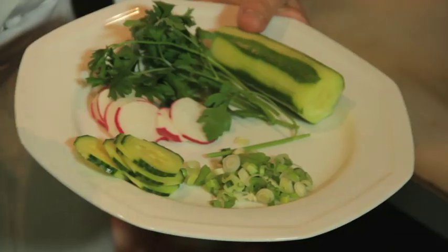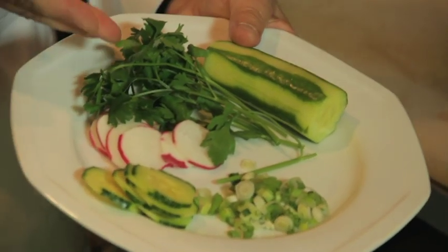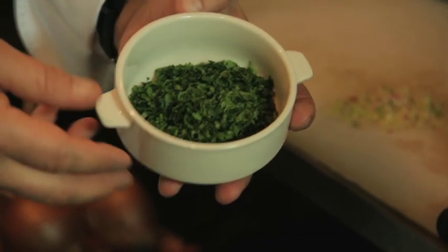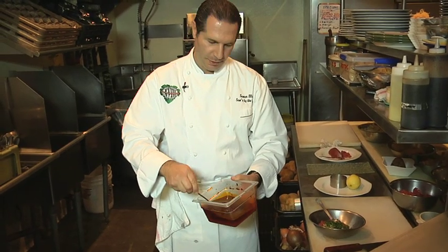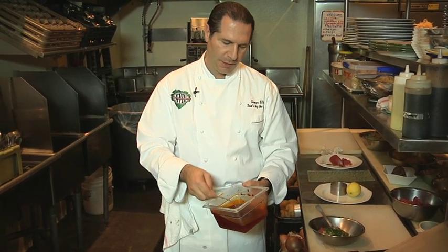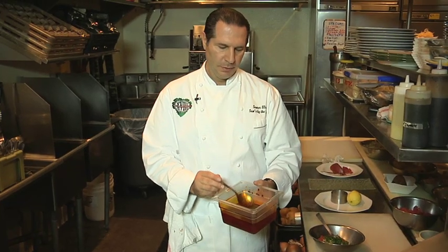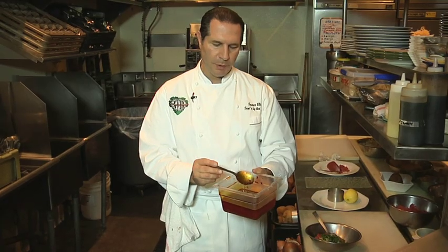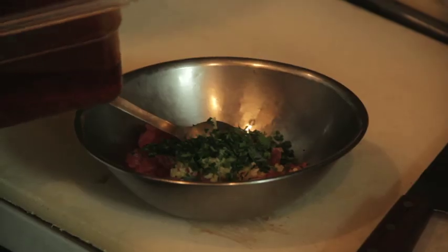Before I start with the tuna, I'll show you the ingredients: green onions, English cucumber, radish, and Italian parsley — finely chopped. This is what I call my secret ingredient on my menu for the tuna tartare. Basically it's a family recipe — we make our own chili paste using three different chilies with wonderful spices, marinated in olive oil and chilled for almost a week before we use it.